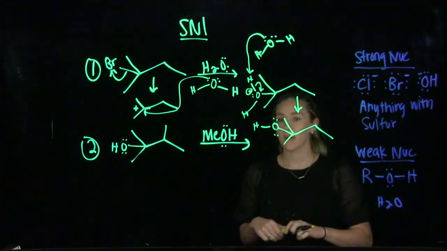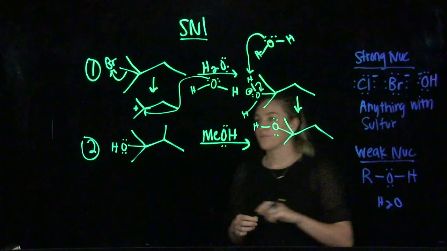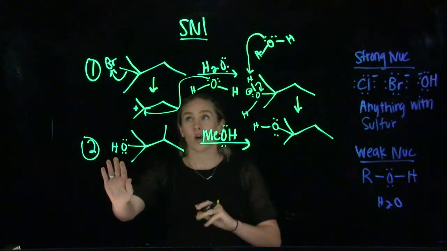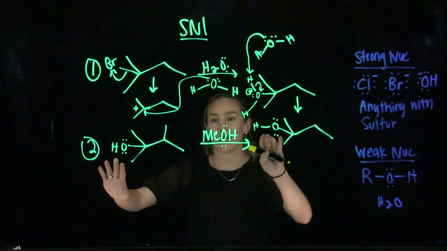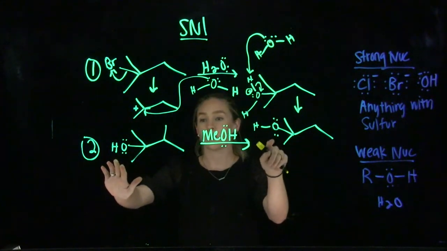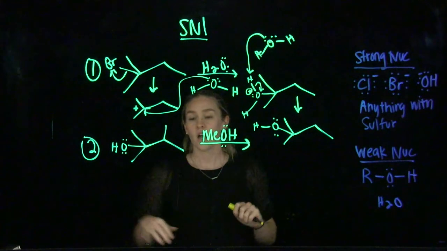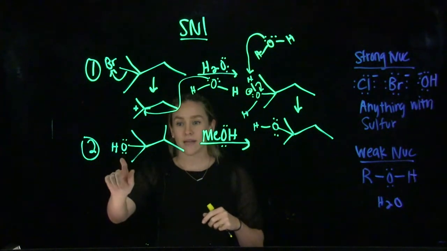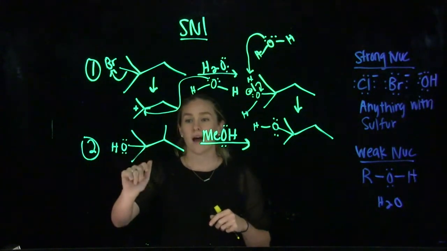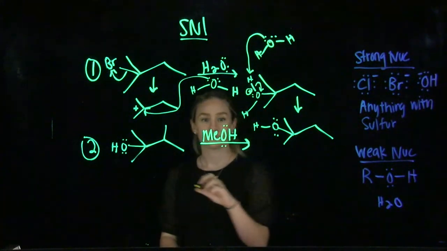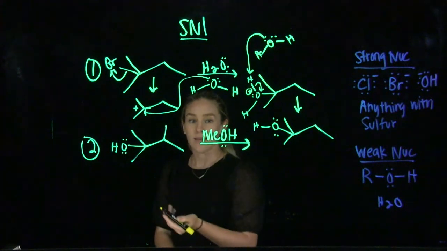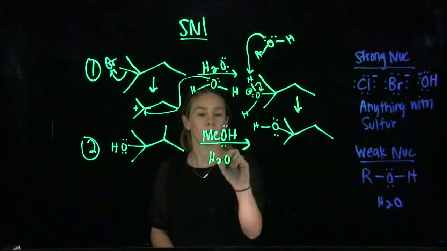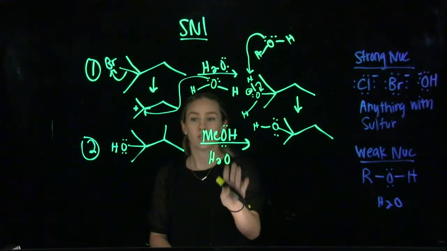Our next reaction, this one starts out a little bit different. One thing that you need to note is that OH is a really bad leaving group. So in number one, we talked about how we wanted to get our water to become OH. That's because this is a lot more stable than water. So we're basically going to do the exact opposite of what we just did for this one. Because OH is a bad leaving group, we need to protonate it. We need to give it another proton so that way it can leave more easily. Usually, if you need to do this step, you are going to have whatever your nucleophile is plus water. Because water is a good acid or base, you can use it in several different ways.